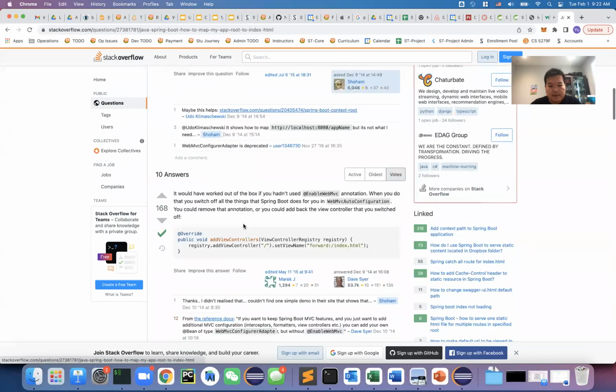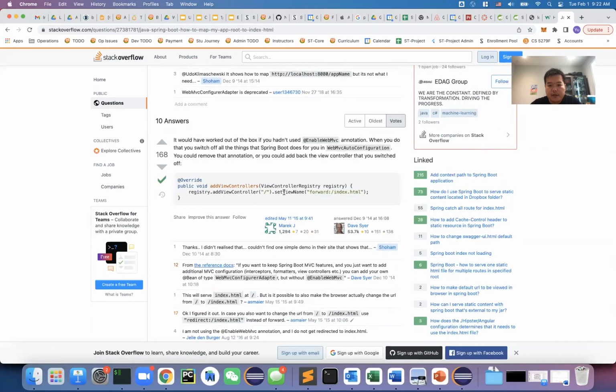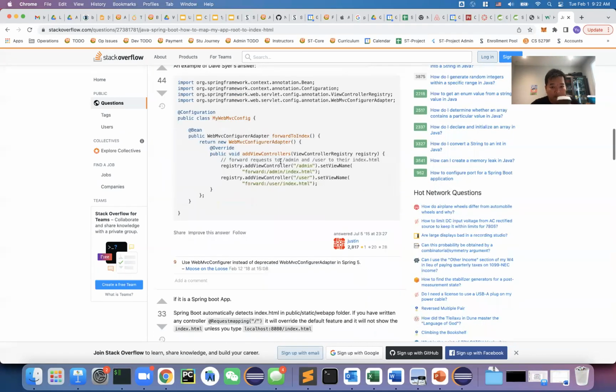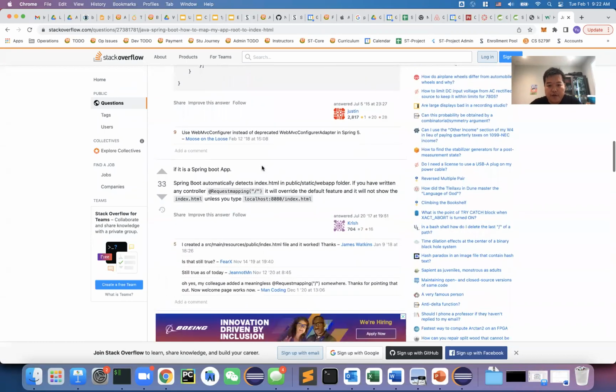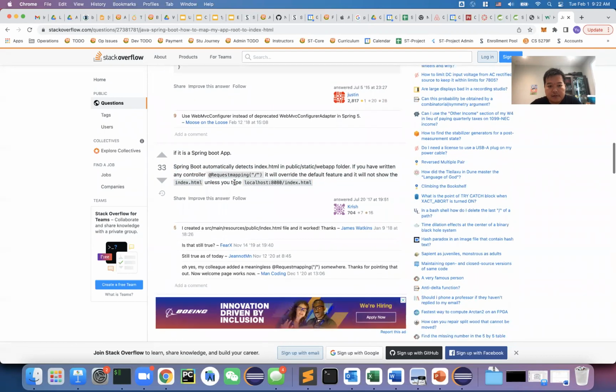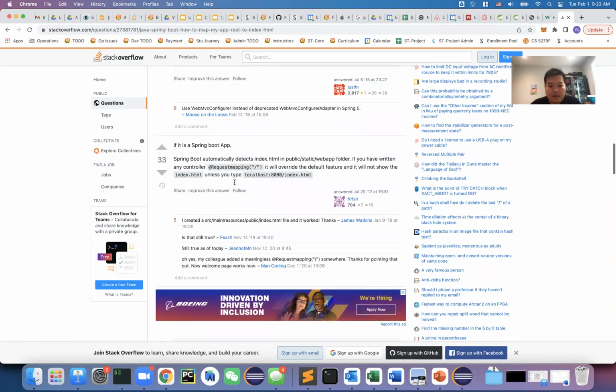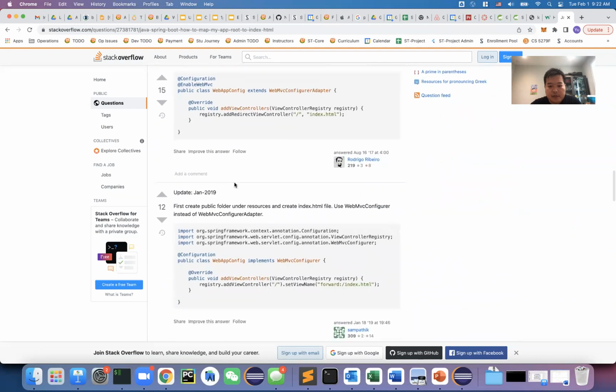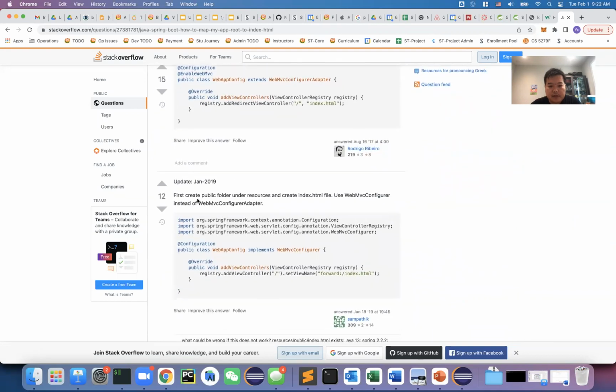Okay, so it looks like it goes into some configuration. I thought you could just put the file directly.